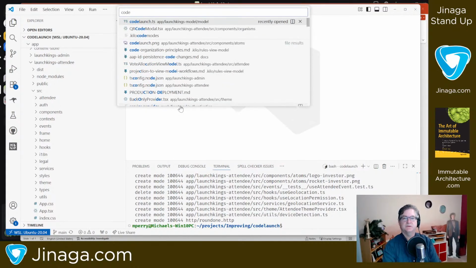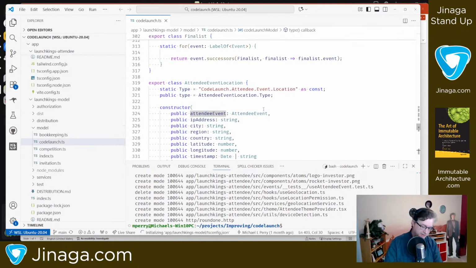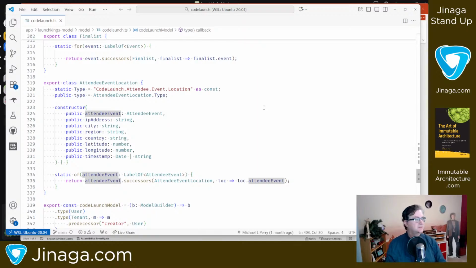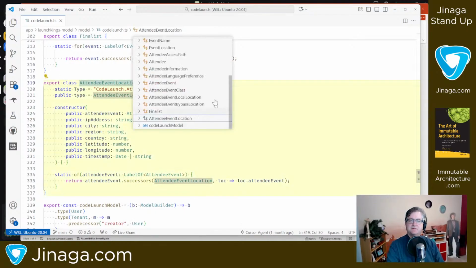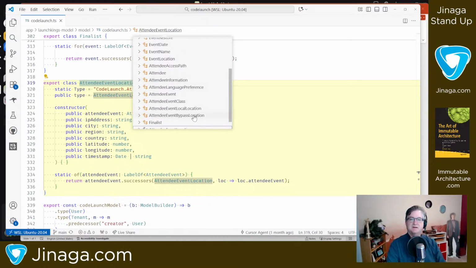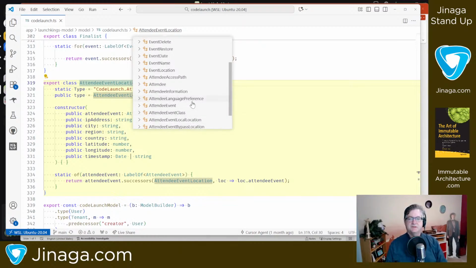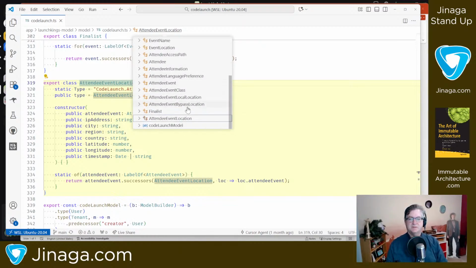So I'm going to go to CodeLaunch TS. Let's get everything all nice and neat so we can take a look at it. So we have within here several different facts that represent the attendee and all of the information about them.